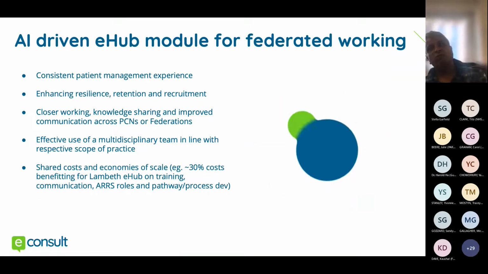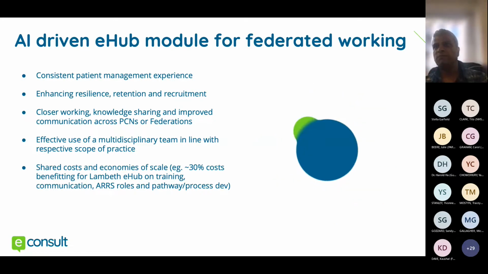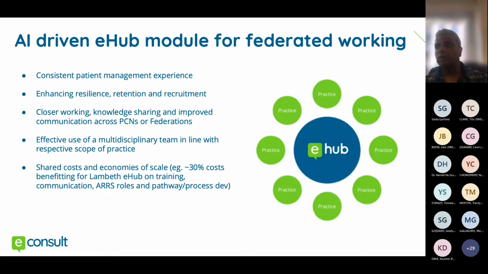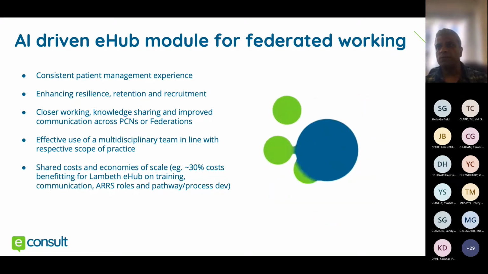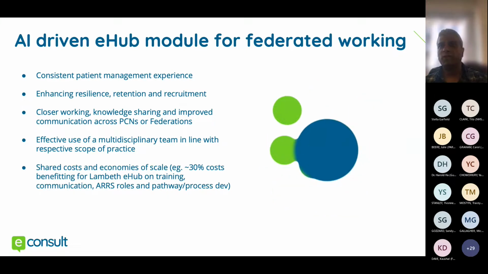I think resilience and retention is really, really key. Just the offer of being able to offer 2 or 3 sessions a week from home is actually quite a significant pull in modern day society, where home life is complicated. You've got 2 working parents and they've got childcare needs, or you've got elderly relatives you may be looking after. Having the flexibility of doing some of your work from home and not having to be in practice is actually quite a value add.